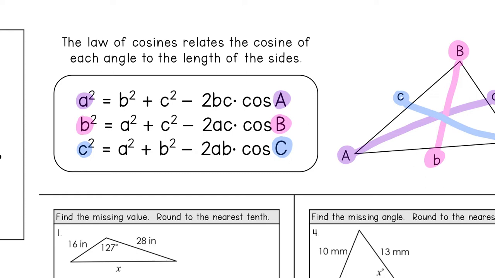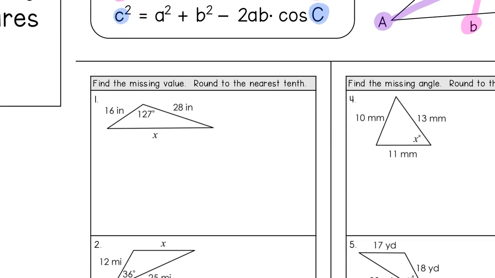Okay, so we're going to do the same as yesterday where we find missing side lengths and then missing angles. One thing is when you are using your Inspire calculators, make sure that your calculator is in degree mode. So you're going to have to mess with your settings a little bit. Okay, so let's take a look at our first example.